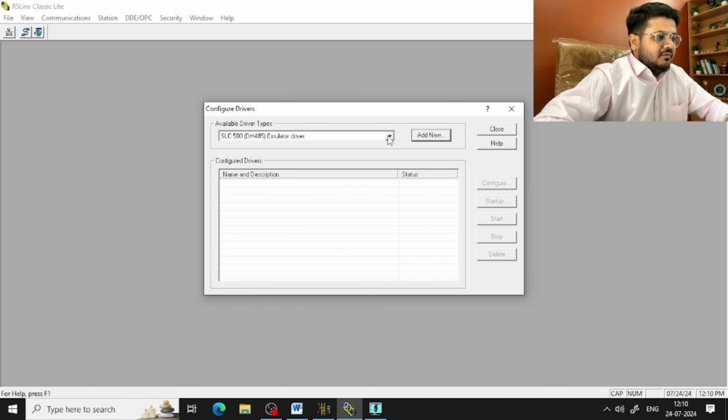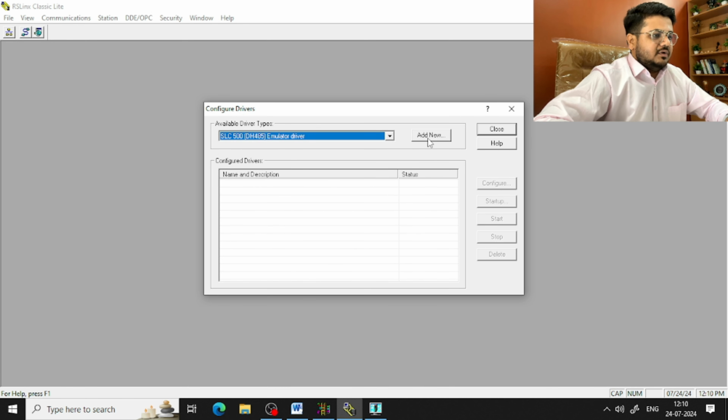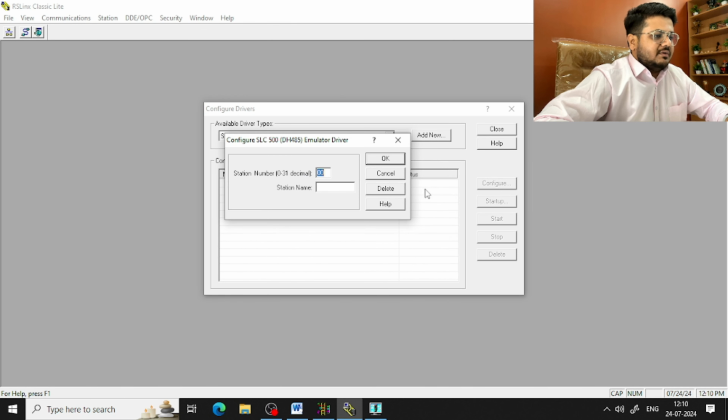When you have a physical PLC and you are communicating with the help of an Ethernet cable, you need to select Ethernet devices. But what if you don't have a physical PLC? For that you need to select this SLC 500, and then click on add new. Give a name, whatever you want, otherwise press OK.